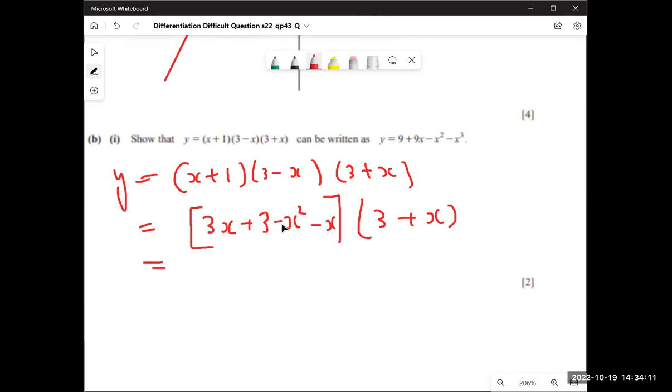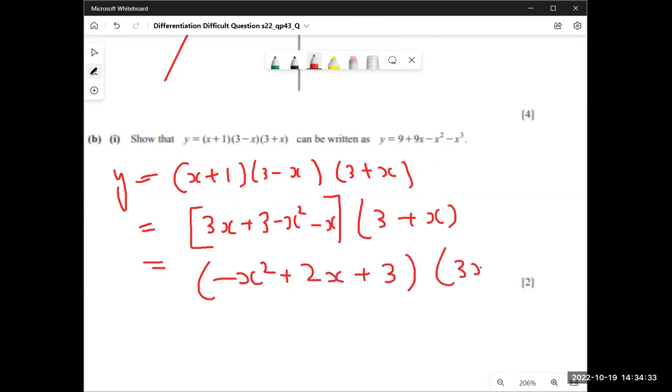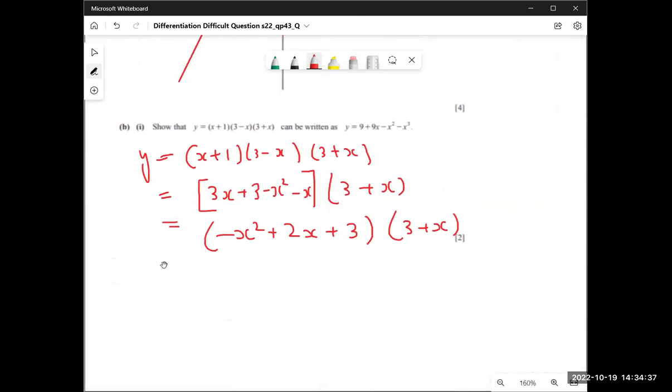So now let's simplify this first. We'll get 9x minus x squared plus, we'll look at that in a second. Let's first simplify the bracket here. So this bracket will be 3x minus x, 2x. Minus x squared plus 2x plus 3. Now let's multiply this again. Anas, please open your mind and focus completely and ask me if you have any questions at all. I don't mind.